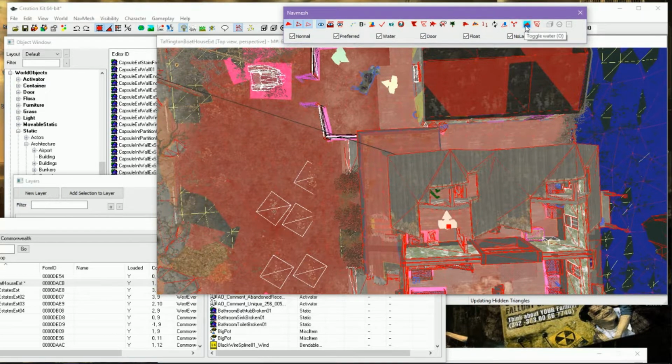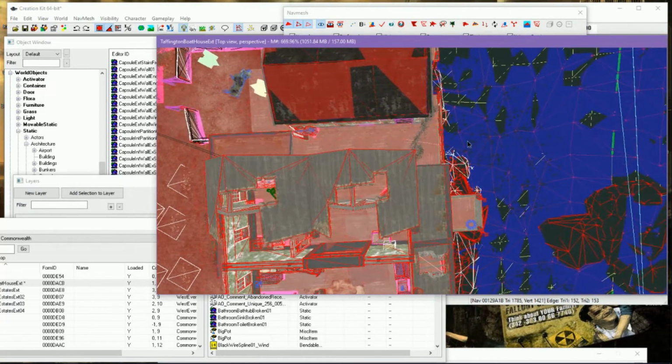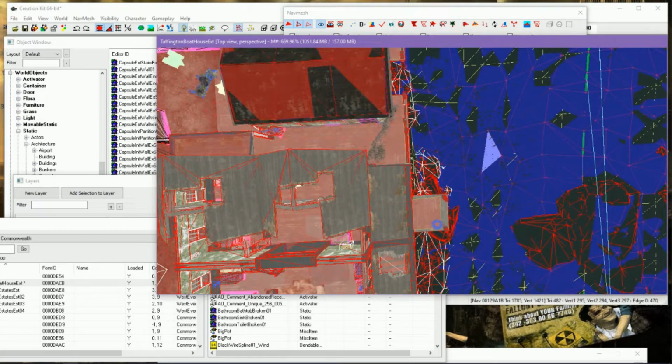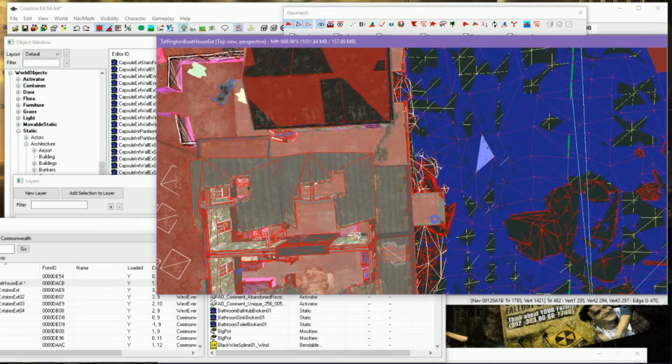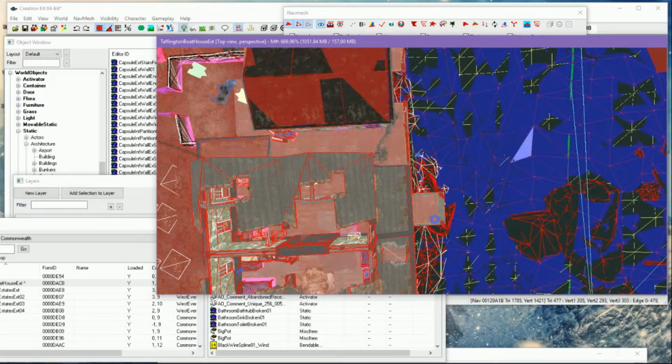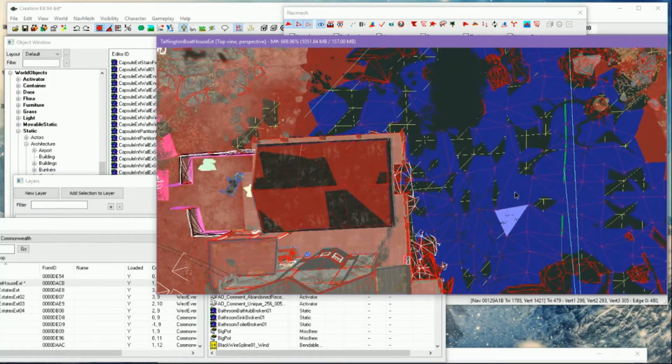Okay? Toggle water. There are different types of nav mesh. As you can see, there's water nav mesh. This is mainly for animals or NPCs that don't swim. It has nothing to do with whether or not your companion can follow you, because most companions, or all of the companions that I know of, can swim, or at least travel over top of water. I think Deathclaws can't swim, so this lets Deathclaws know that they can't follow you. And so when you're nav meshing underwater, you definitely want to use that. And it's definitely for deep water. It's not for shallow creeks.